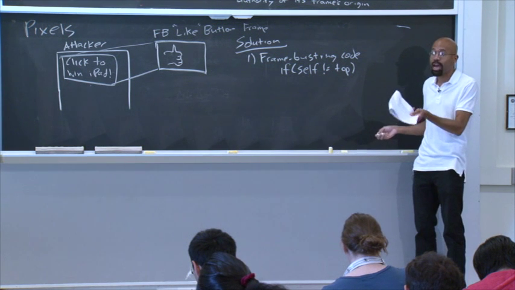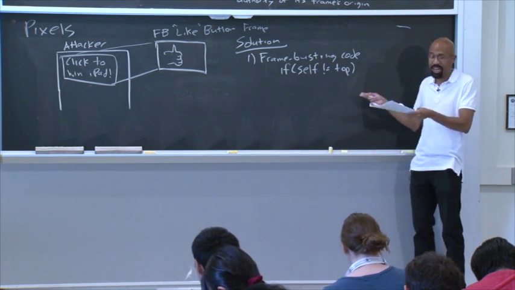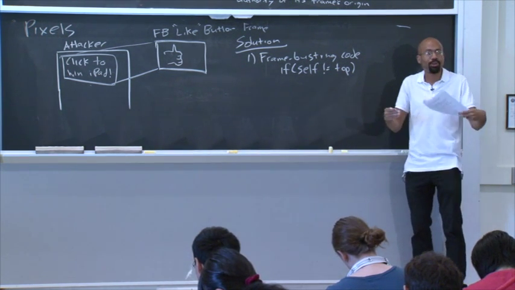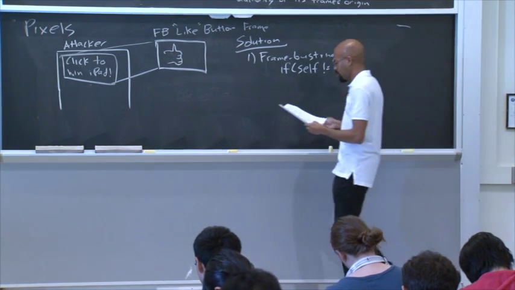This, in fact, is what will happen if you try to create a frame for, let's say, CNN.com. You can actually look in the JavaScript source and see that it does this test, right? Because CNN.com doesn't want other people taking credit for its content. So it only wants to be the topmost frame. So that's one solution you can use here.